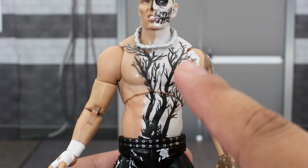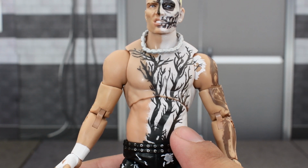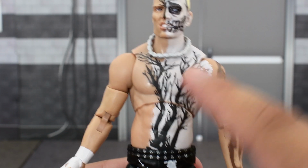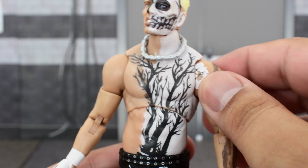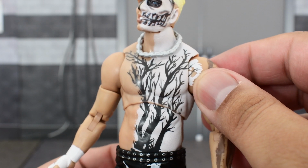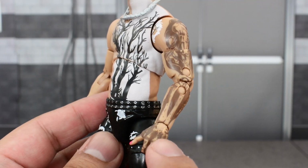So the front of the body has this white paint all down the center on the left side of the torso. Then it's got these black tree branches here going up. The white goes all the way up to the neck. So that looks really cool. You'll also see a little bit on the shoulder on the left side here. And then he does feature the sleeve tattoo all the way down to his hand.